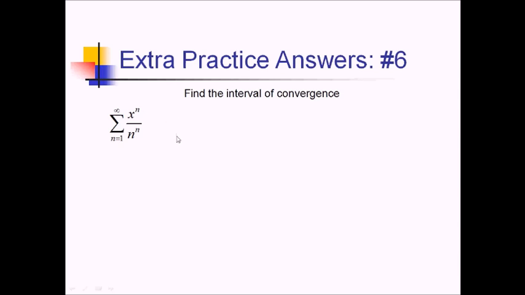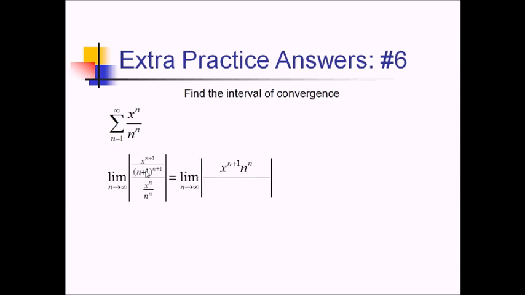We'll have the n plus 1th term, so x to the n plus 1 over n plus 1 to the n plus 1. And we have a limit as n approaches infinity for this huge fraction here. So we're dividing the n plus 1th term by the nth term up here. Same change flip. We've got x to the n plus 1 times n to the n over n plus 1 to the n plus 1 times x to the n. We can reduce this a little bit. These x's, if I subtract the exponents, we just have an x upstairs to be with that n to the n. Still have n plus 1 to the n plus 1 downstairs.